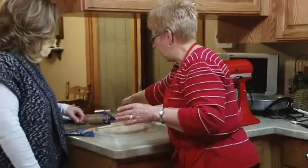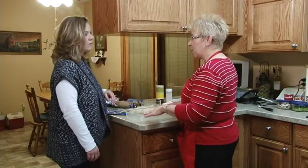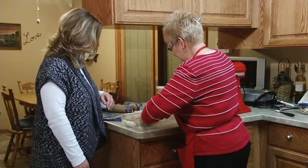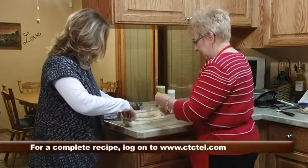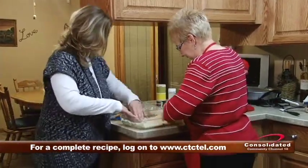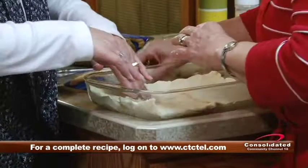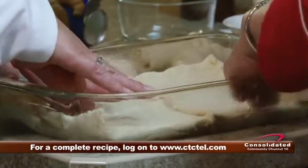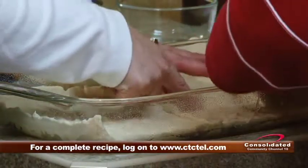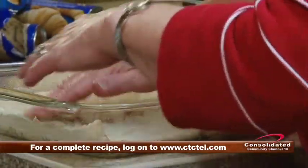And we're going to start with two cans of the crescent rolls. We use one for the bottom crust and one for the top crust. We just took them out there. We're going to roll them in here, like this. And then we want to pinch the sides together, because you want to squeeze them together so that the cheese filling doesn't burn onto the bottom of the pan. Right. So just there.